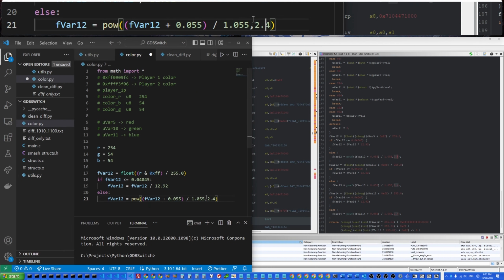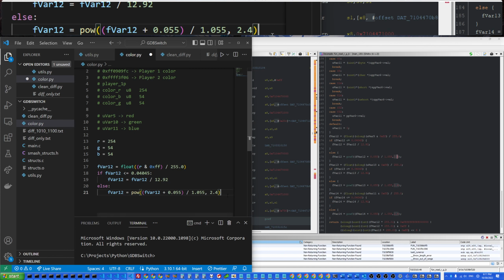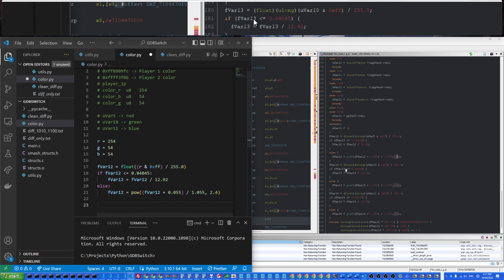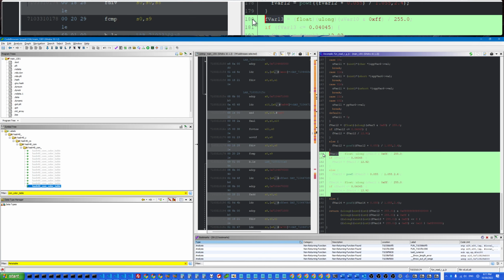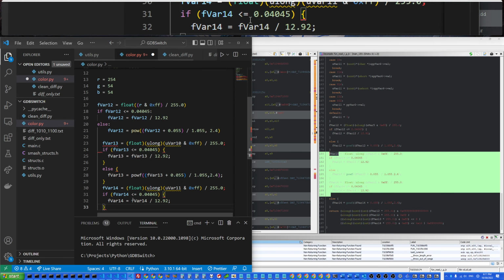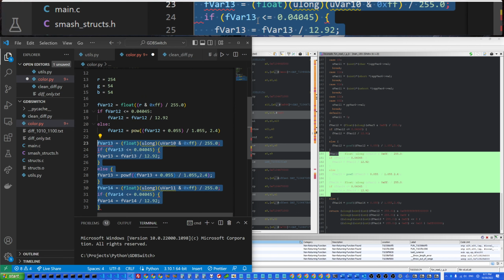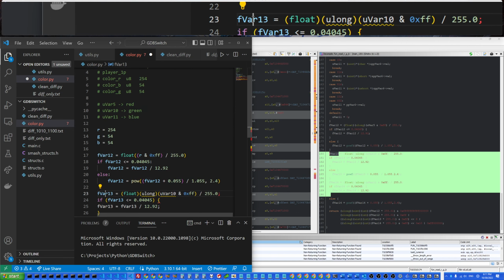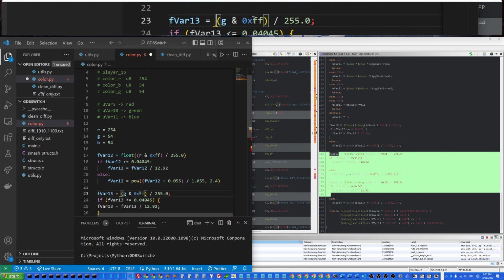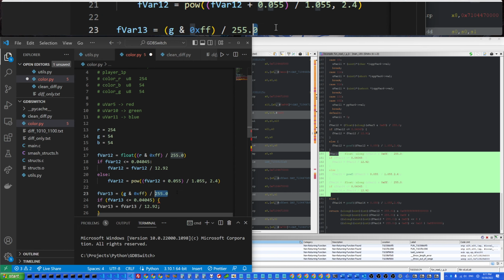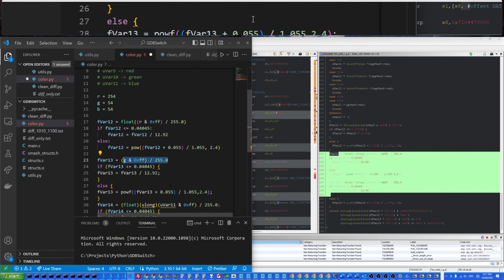So these are the two arguments. Alright. So this one gets us the F bar 12. And then F bar 13. Okay, we can just copy most of this actually. We just need to translate this properly. So F bar 13 is going to be U bar 10, which is green, so green. And then, oh, it looks like it does the constraint for all of them.